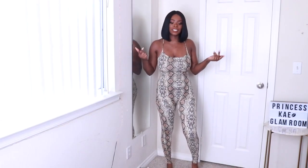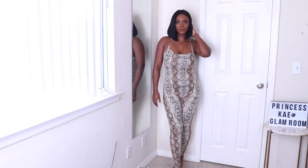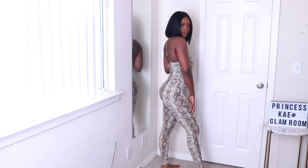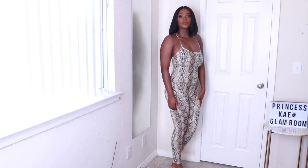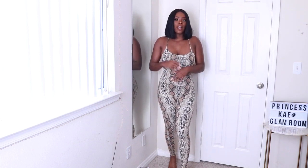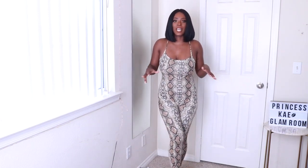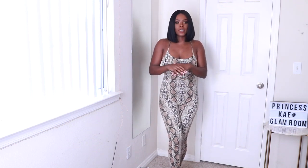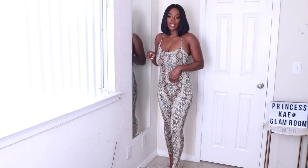The next piece I got is kind of like a snake print jumpsuit. I love jumpsuits and I've been wanting something snake print for a while, but I can never really find a cute one — sometimes it can look a little ratchet, but I saw this and thought it was really cute. I also forgot to mention that everything I have is in a size small. They have some stretch to them, so even if you're between a small and medium, the small should work.